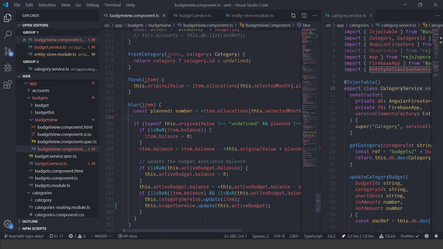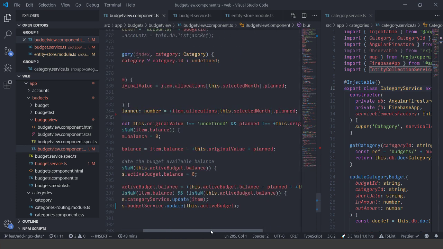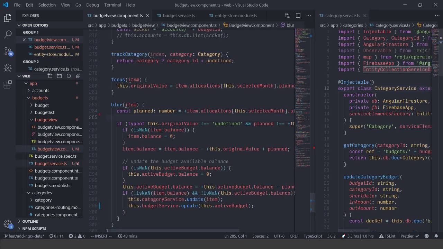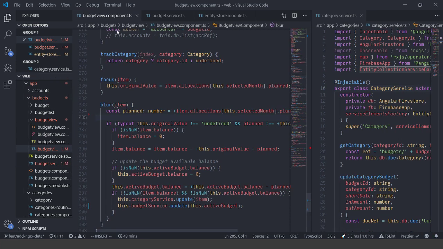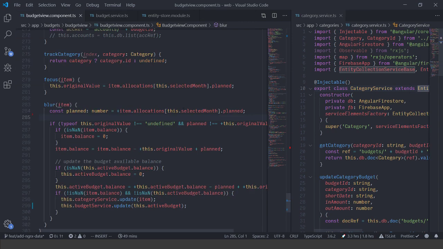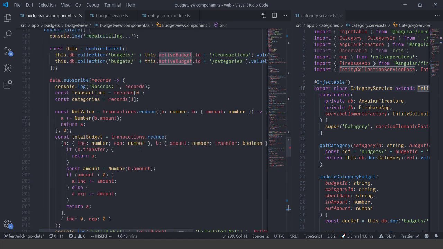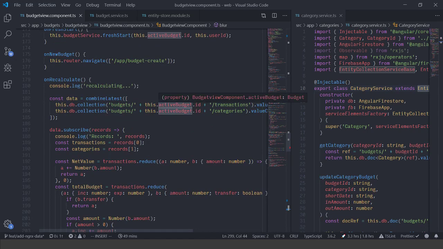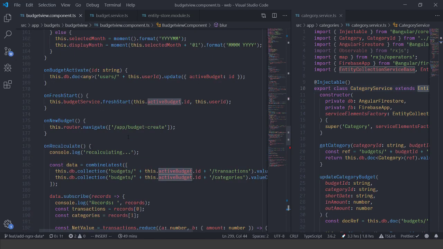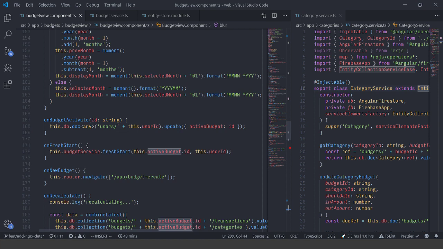Next is the budget service updates this budget, this active budget gets here up top. That's not the place.